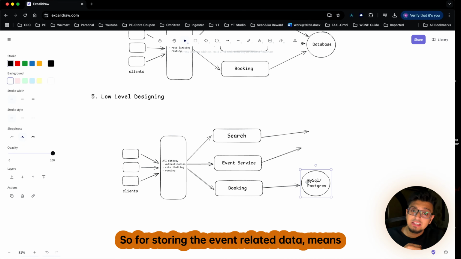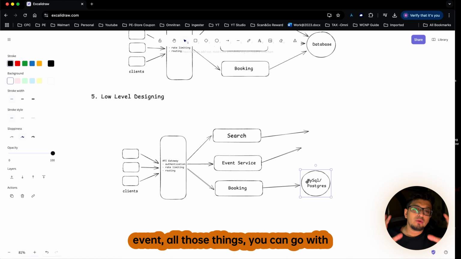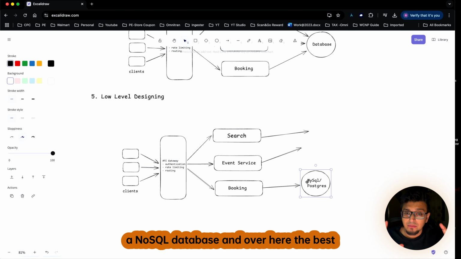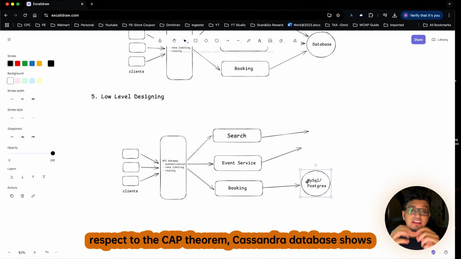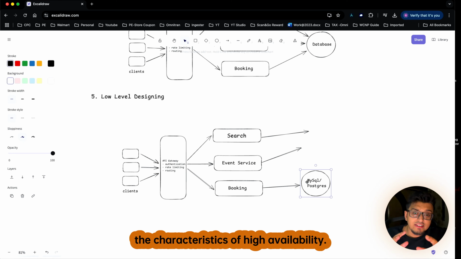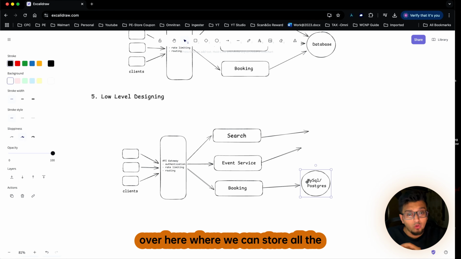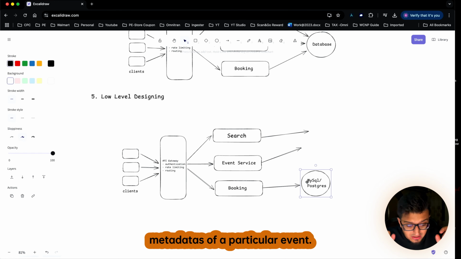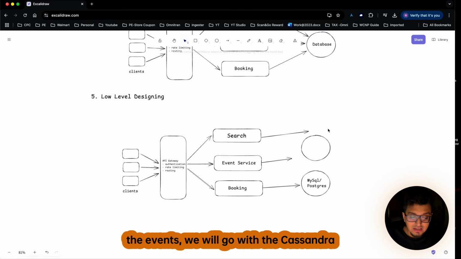So for storing the event related data, means the metadata of the movies, the actors, the event, all those things, you can go with a NoSQL database, and over here the best solution will be a Cassandra DB, because with respect to the CAP theorem, Cassandra database shows the characteristics of high availability. So we would go with the Cassandra database over here, where we can store all the metadata of a particular event.